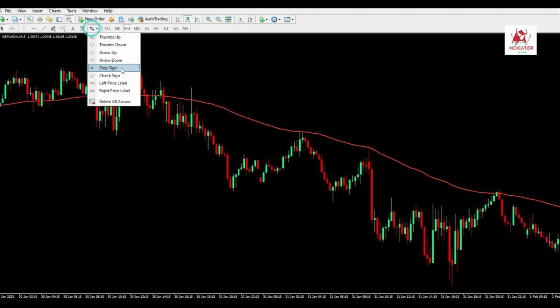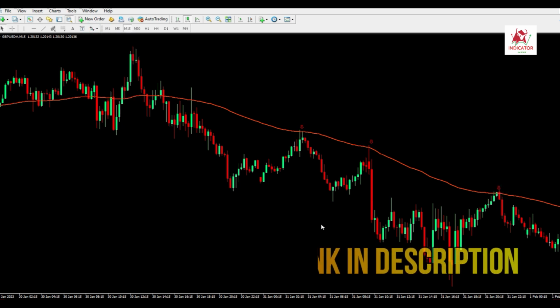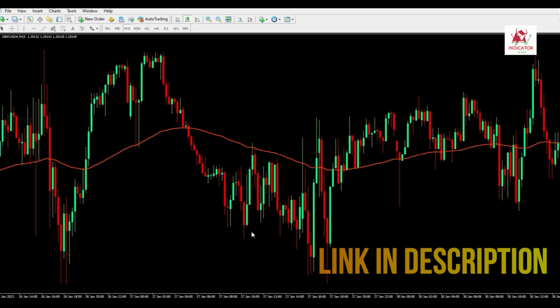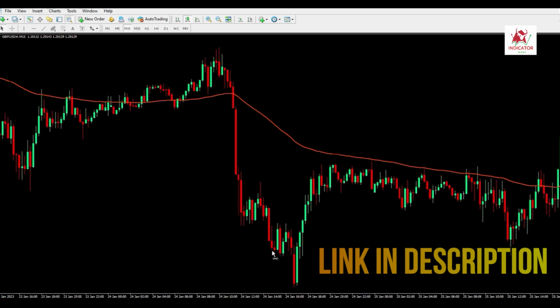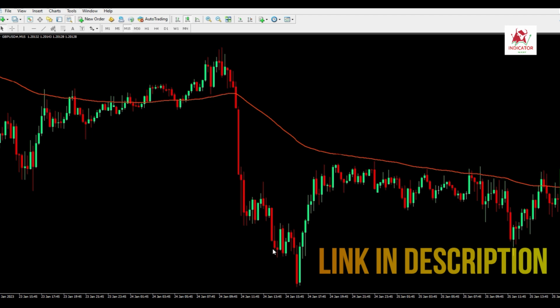In Heiken Ashi candles, the open price is the average of the open and close prices of the previous candlestick. It means the system or the trading platform, be it MT4, MT5 or all other platforms that support Heiken Ashi, use the regular candlestick data to plot the Heiken Ashi candles, or I'd better say they use the same timeframe's open, close, high and low prices that are used to plot the regular candlesticks on the charts, to plot the Heiken Ashi candles. When the open price of a candle is the average of the open and close prices of the previous candlestick, it eliminates some of the price fluctuation noise.